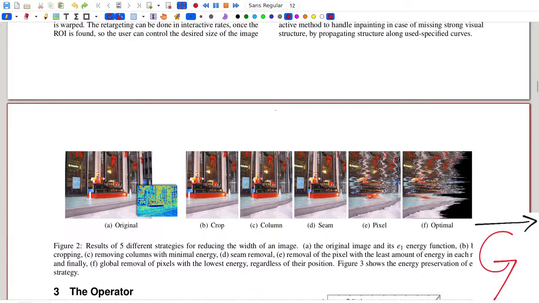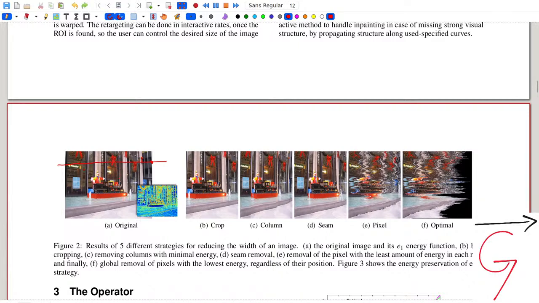And I guess you can probably figure out why E and F look like that. In every single row, they have just found the minimum pixel and gotten rid of each of these minimal pixels.